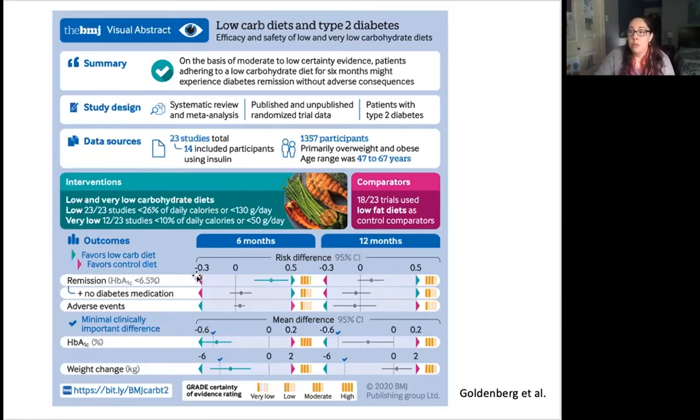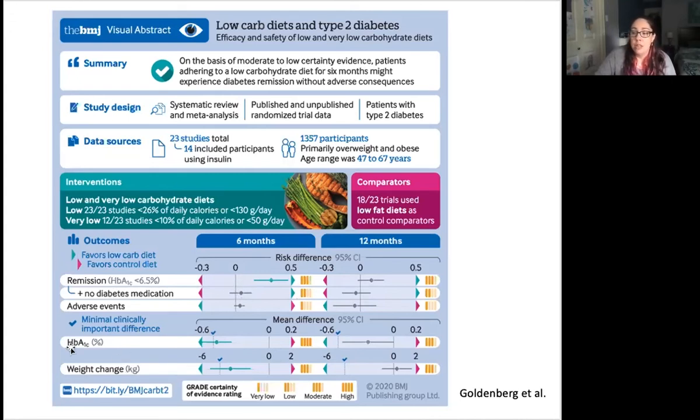For some of those folks, though, they had remission of their diabetes. So I would imagine that these would be folks who were probably earlier in their progression of diabetes, because diabetes is known to be well managed by diet if it's addressed really early on. The difference was lost, however, when they asked if those folks were so far into remission that they could no longer take their diabetes medication, because for most folks that was not true. So they had a great reduction in symptoms, but they still had to have some diabetes medication or management of their blood sugar over time.